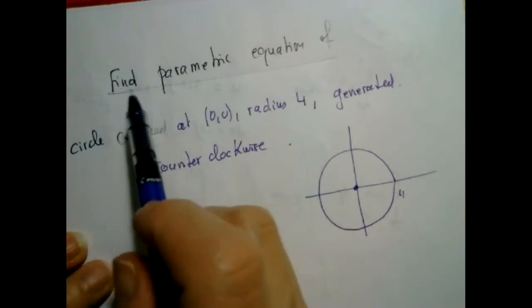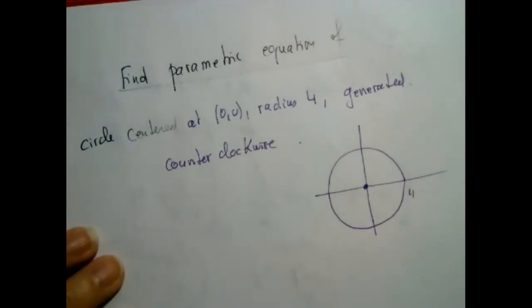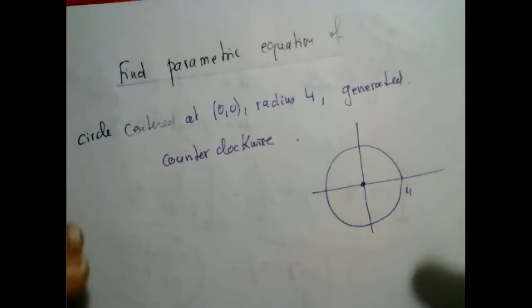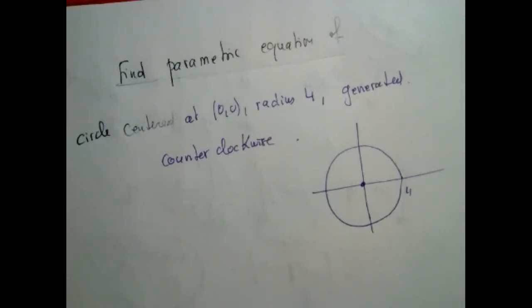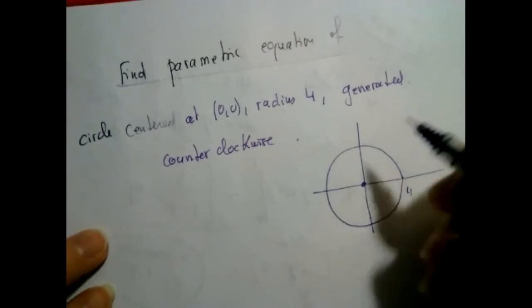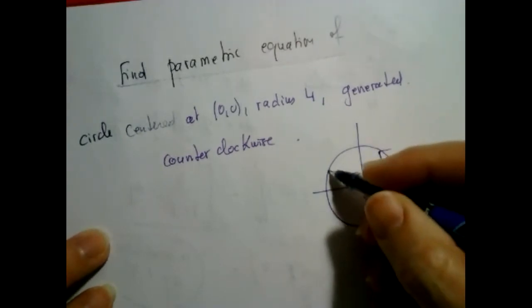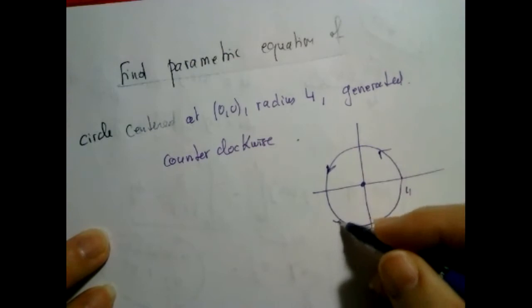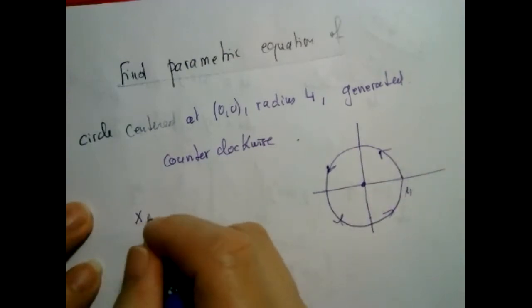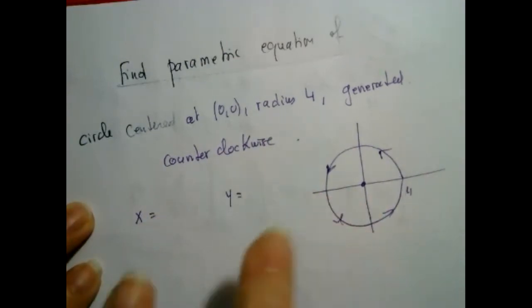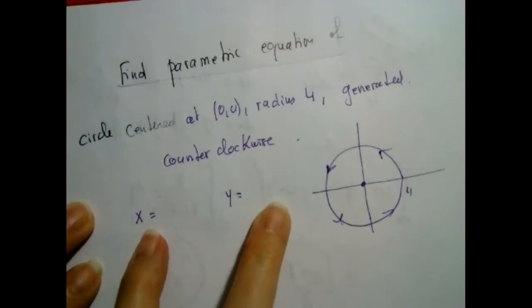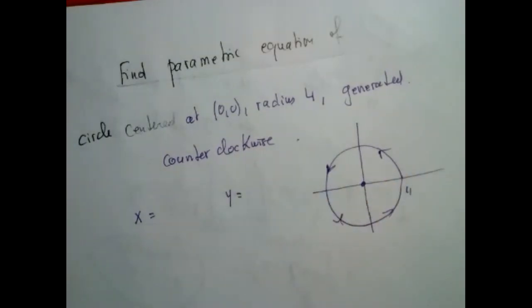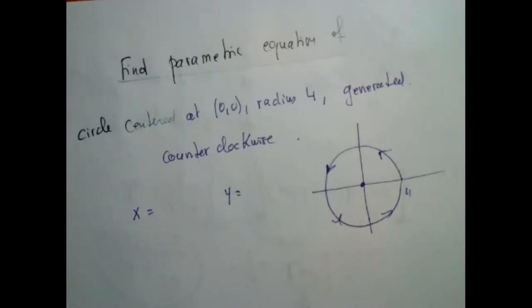My question to you is, I want you to find the parametric equation. Now, I'm not going to give them to you and tell you, okay, this is the parametric equation. Before, we found the curve and direction of motion. This time I'm giving you the direction of motion. I'm giving you the circle, so it's counterclockwise. And I'm asking you, what's the x? What should be the y? As functions of t, so when I graph them, I get the circle. Just the reverse of what we did a minute ago.